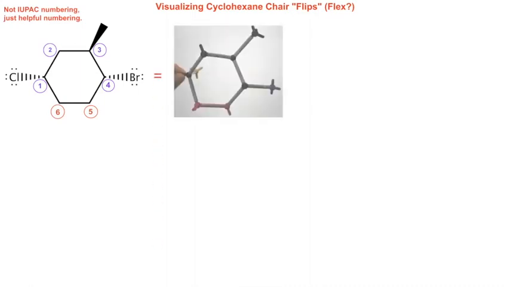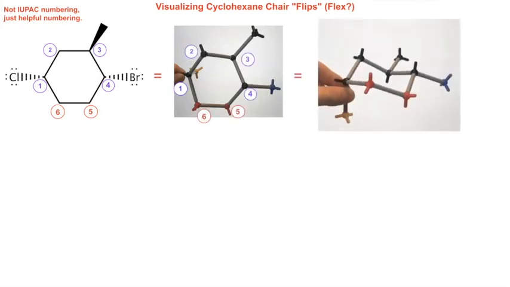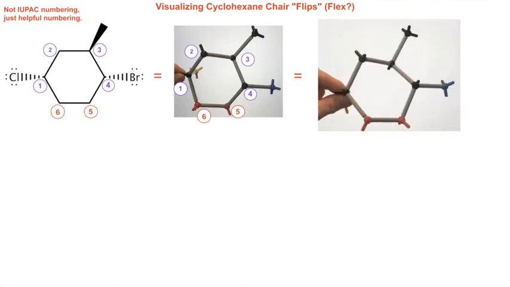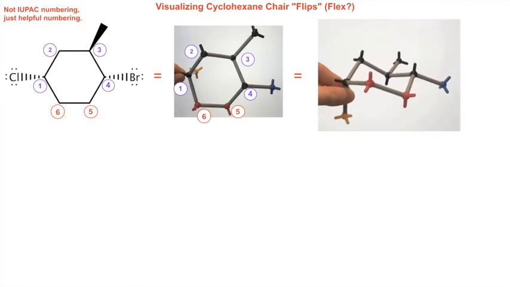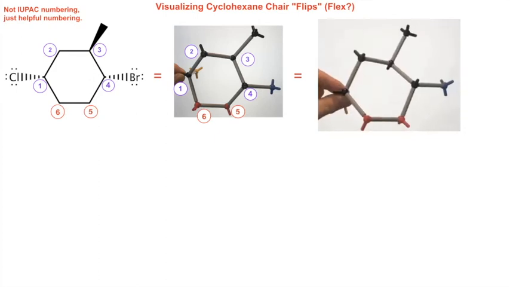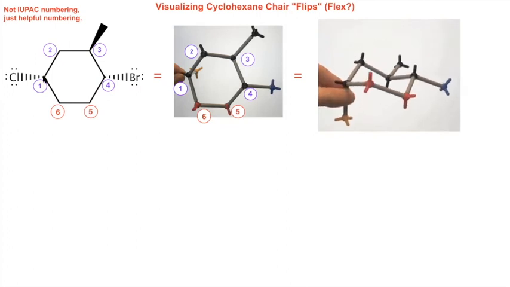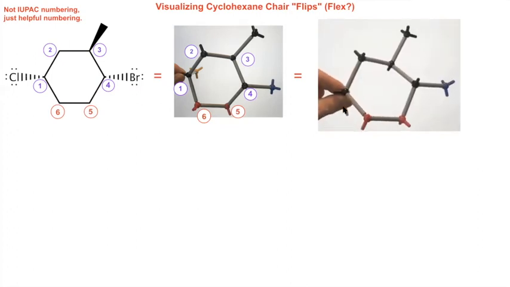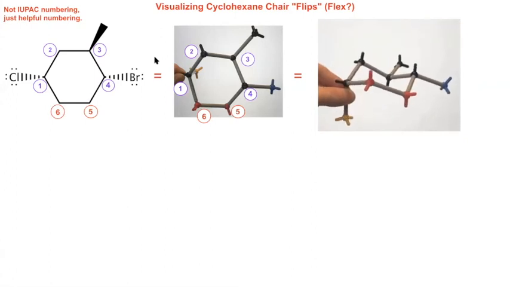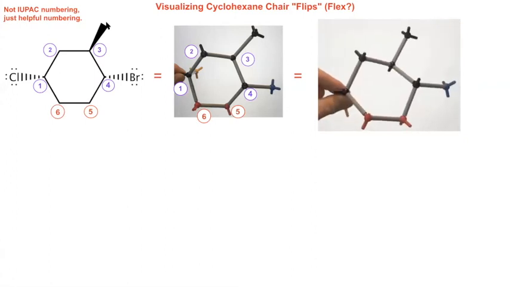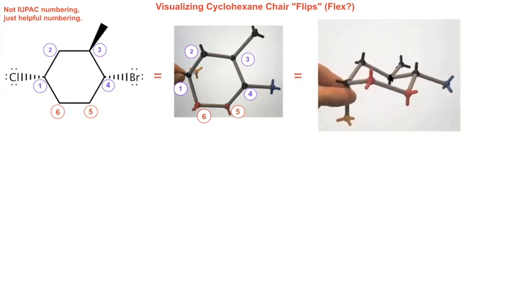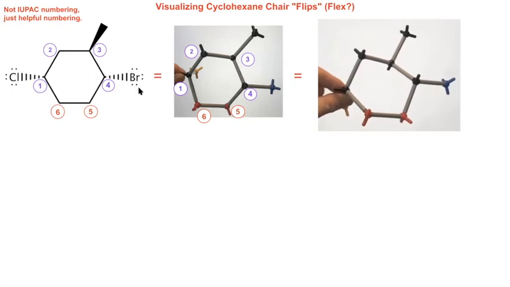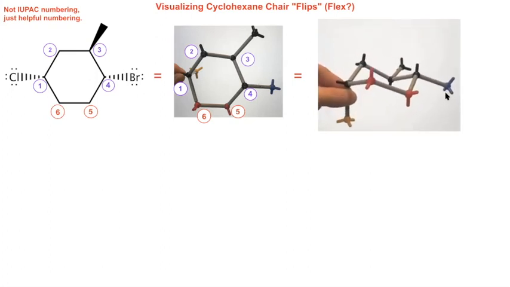Okay, so this is equal to this guy. If you make a model and you hold it looking down the top of it, I can number those carbons again. And then I want you to visualize it this way, where you're flipping up those red carbons 6 and 5 towards you. See how they're coming towards us, the red ones? And then the carbons 2 and 3 are going to the back. And when we rotate it this way, the chlorine that's dashed back, this yellow one, becomes pointing downward in the chair. And then the methyl that's wedged up in our flat drawing is still pointing up, but at an angle. And then the bromine dashed back here is pointing down at an angle.